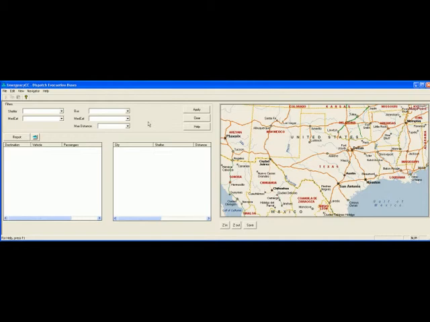This is an update on the Retriever Software Emergency Command and Control application. The screen that we're looking at here is the desktop application that's designed to run on multiple screens, on dual screens. This is one of 4 dispatching screens that are available within the Emergency Command and Control application. This particular one, entitled Dispatch Evacuation Buses, is designed to get the buses from the reception center to their final shelter destination without further processing.